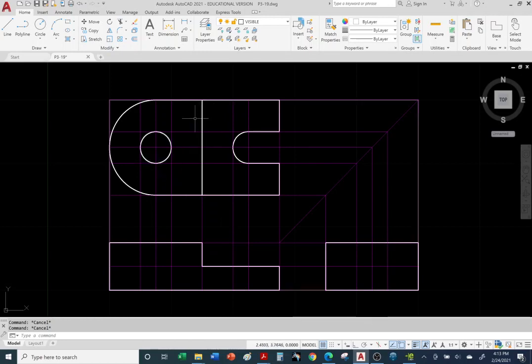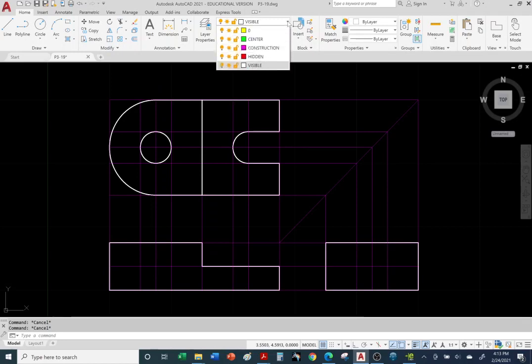Okay, and I'll come back to these blue grips that you just saw in a later slide. Okay, if I'm ready to create center lines, I'll go to the center layer, the drop down center layer. I use the line command again. I'm going to aim towards the center. I'm just hovering over the center, and notice it's recognizing the center of the circle, and then I slowly pull away horizontally and it's tracking.